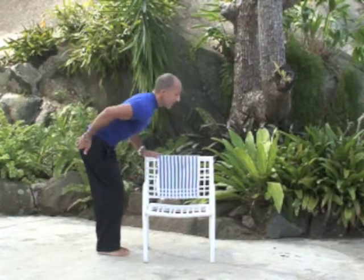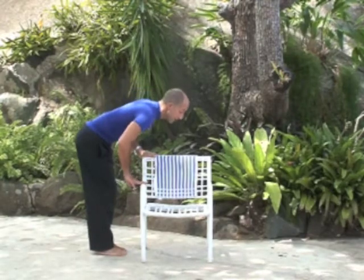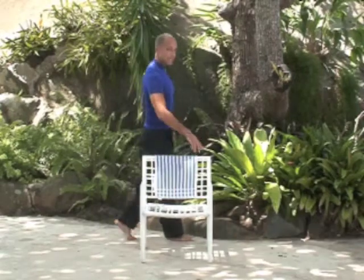Knees are slightly bent, and you should feel this down the backs of the legs. It's really great strengthening for the hip. Hinging forward and up. How long? 30 seconds to a minute. I'm going to the other side.